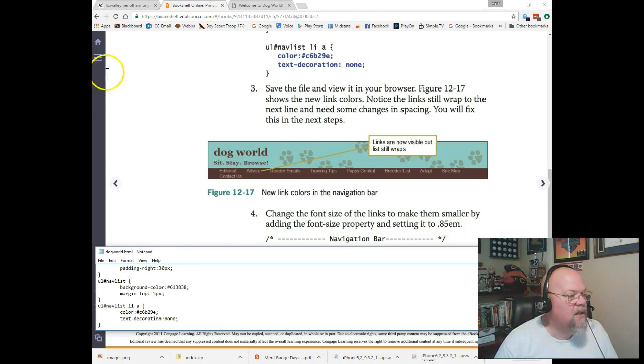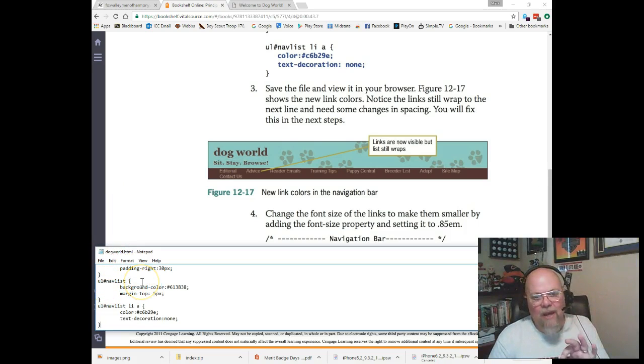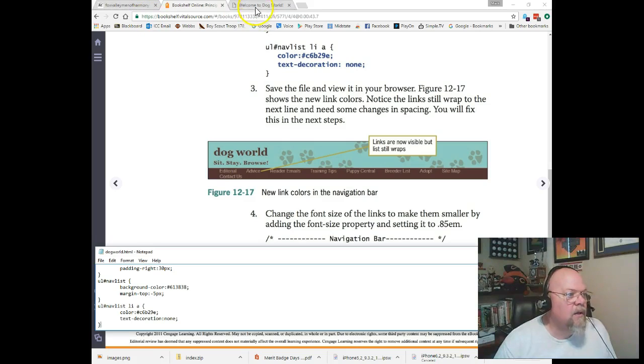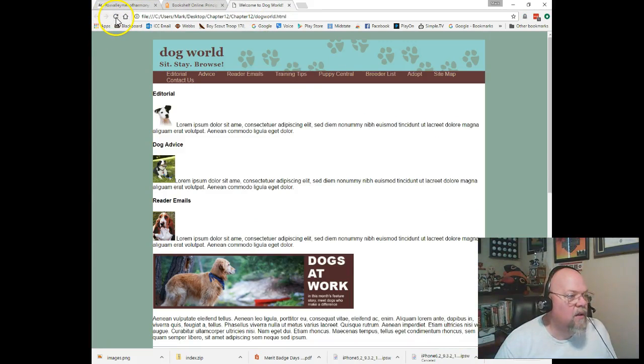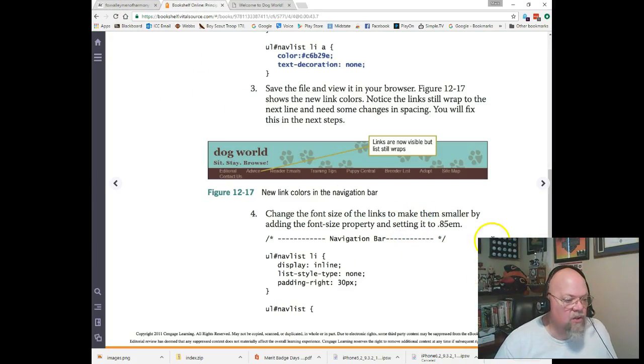So let's see what that does for us. And again, this is just for the list item anchor tags. Well, it gets us close, so it's able to read them, and they are clickable. So let's go back and see what else we need to do.